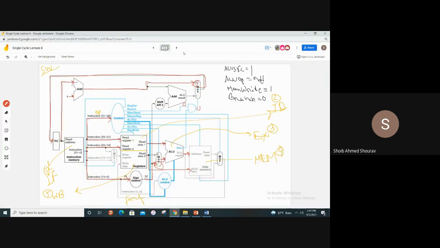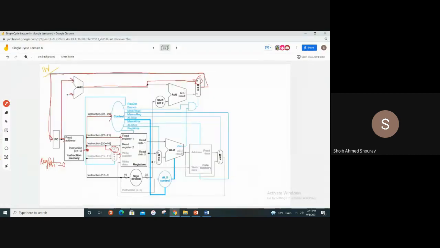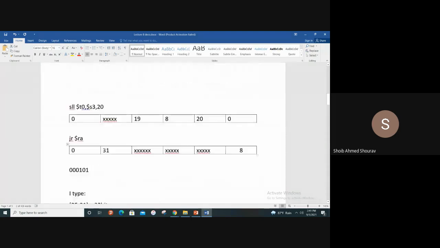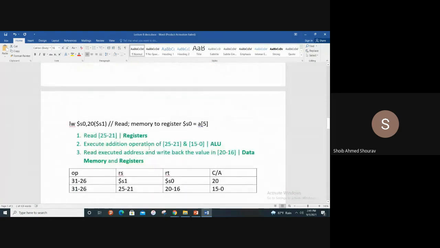Now, as we understand the sign extend, again we have to use this in here using the sign extend. This read value is in here. Remember from the instruction for the load word, we have to execute the addition operation of 21 to 25 and 0 to 15 in the ALU.